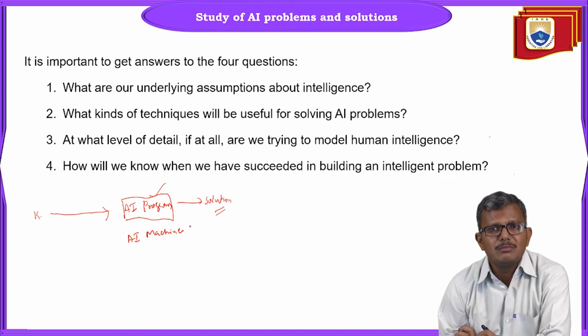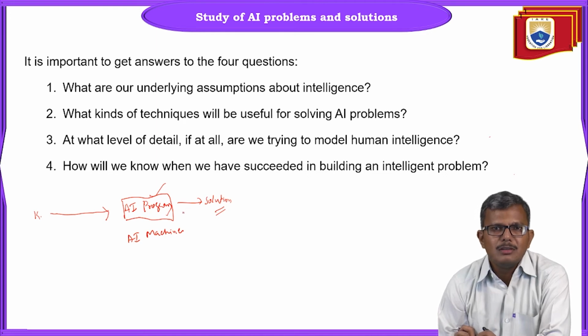So what is the criteria? Definitely there will be some performance metrics. Based upon those metrics values, you need to decide whether you have succeeded or not, and also at what level your success is. Similarly, if you could get the solution by writing some artificial intelligence program, can we say that I have succeeded?